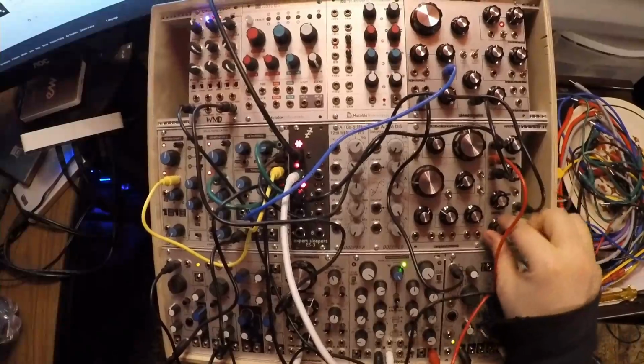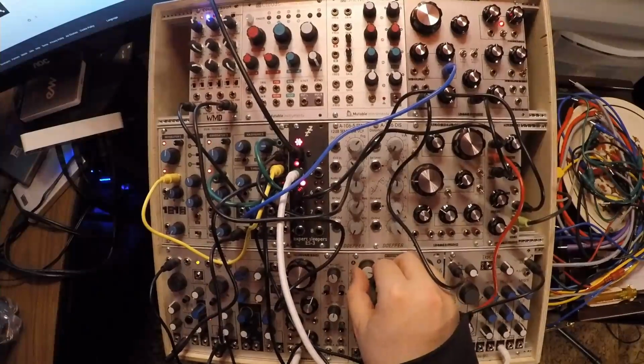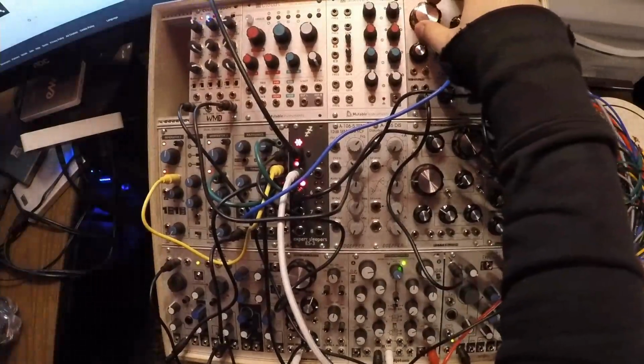My experience so far with Clouds is that it's been a little bit better in terms of a resampling thing, not so much a live thing, even though it is designed to do the live thing. At least kind of live.